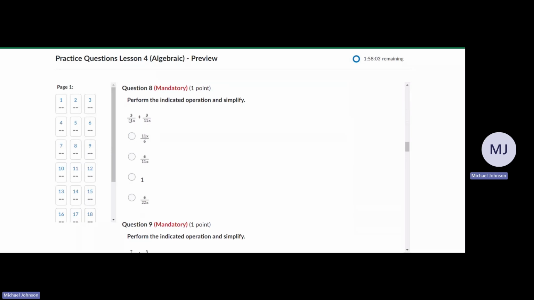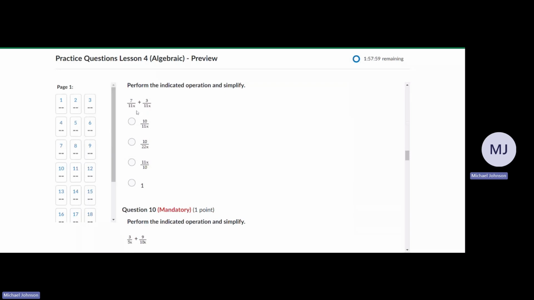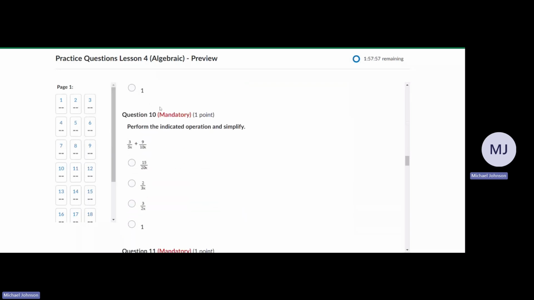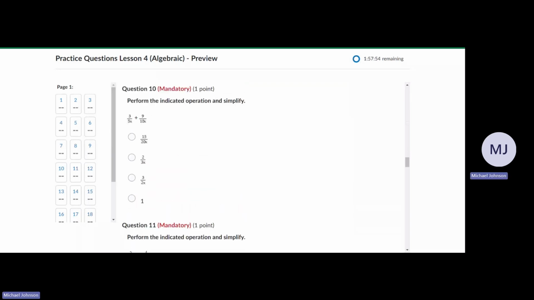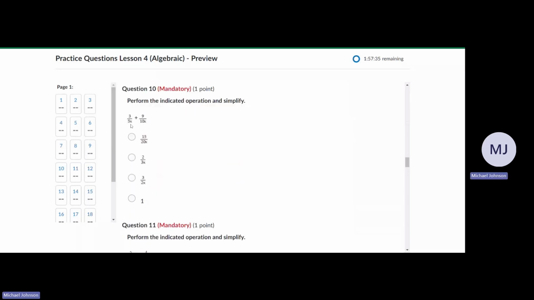Here, the common denominator is already there, so you just have to add the tops together. Here, common denominators are there on the bottom, so add the tops together. Here, make a common denominator on the bottom, so I'd recommend you figure out how to get 5 to 10. What would you have to do to get 5 to 10? And whatever number you multiply 5 by to get 10, you multiply 3 by as well, and you add the tops. So just common denominators again.